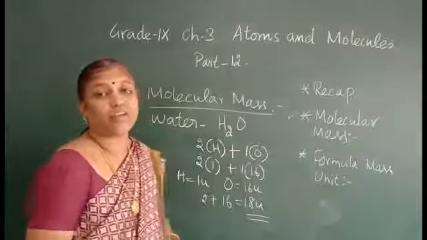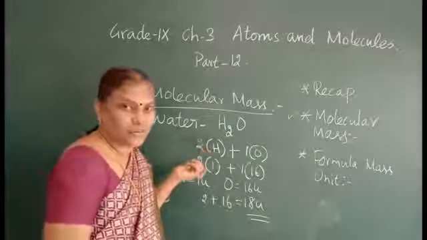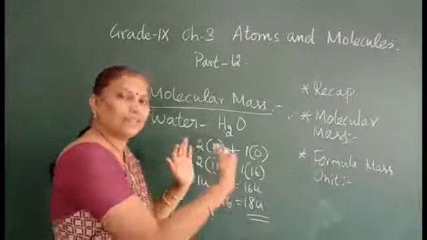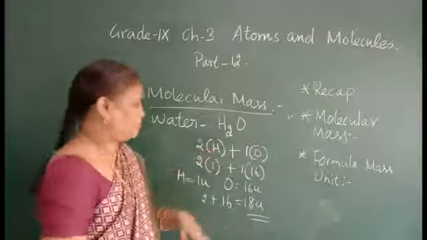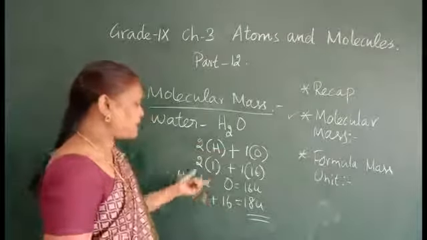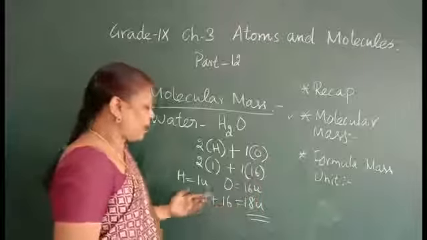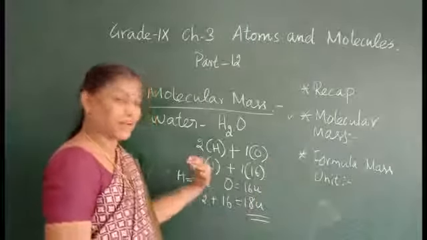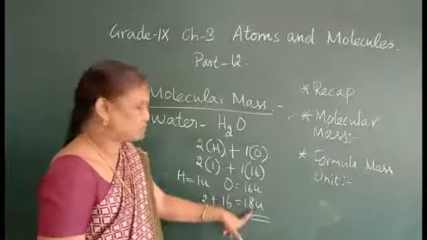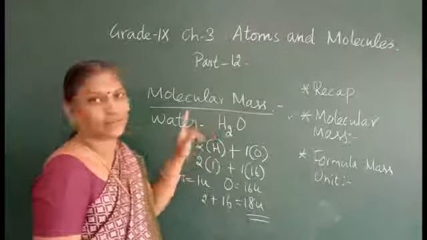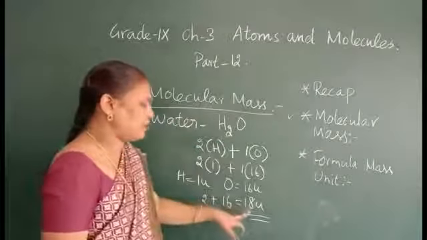If it is not given in your book, they will give that information also. You just have to write how many atoms are present, multiply with the atomic mass, and add all the atoms present in a molecule. So this is very easy, no? Hydrogen atomic mass is given and oxygen is 16. If you add these atomic masses, multiplied with the number of atoms, you will get the molecular mass. Hence the molecular mass of water is 18U.